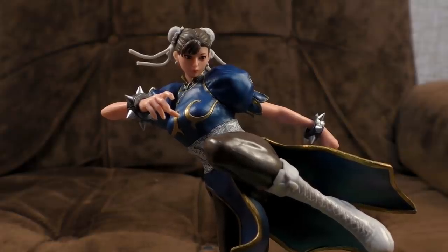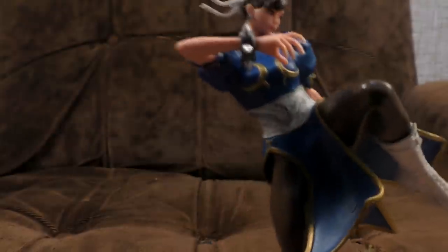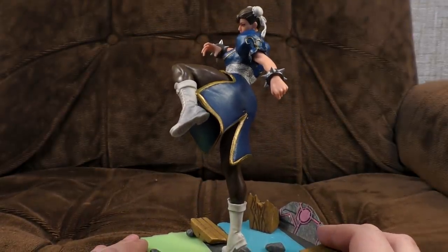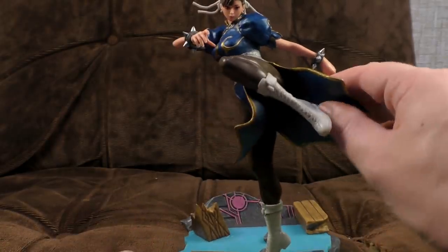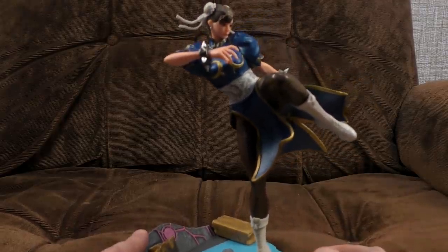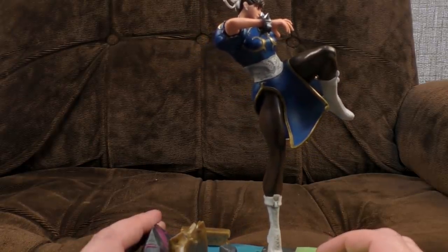Yeah, at least it's her classic uniform, I suppose, and really nice detailing on the dragon illustrations around her sash there, which is quite good. But yeah, I don't get the massive legs. I don't get the design of this one. And it's a pity, because the paint and the moulding stuff seems to be better on this one than the others. It could be coincidental, but see, character I like, and better statue, but it just doesn't quite look human.